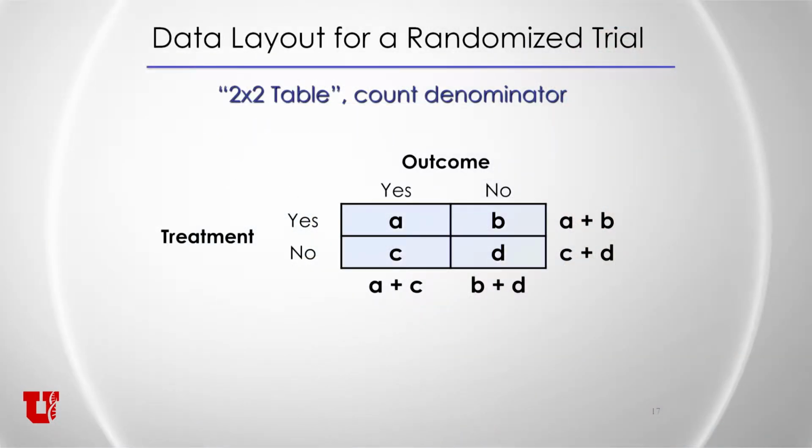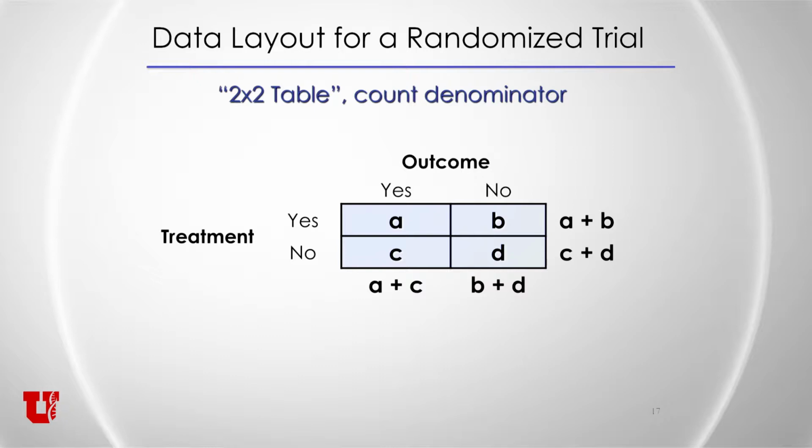Or to put it another way, someone else has done a randomized trial. What are you going to see? So this layout here is what we call a 2x2 table, and I will show you many of these throughout your time in this epidemiology class, and if you take the next one, same thing. A lot of 2x2 tables. So what this table is structured as is, first of all, the treatment status. Was the person randomized to the treatment, yes, or the treatment, no? And then what was that person's outcome by the end of the study? Did they have the study outcome, whatever that was, or not, yes or no? So here you've got 4 different categories in this 2x2 table. A, B, C, and D are just going to be the number of people that fall into each of those cells. So that's how we're going to organize in the simplest way the data from a randomized trial.